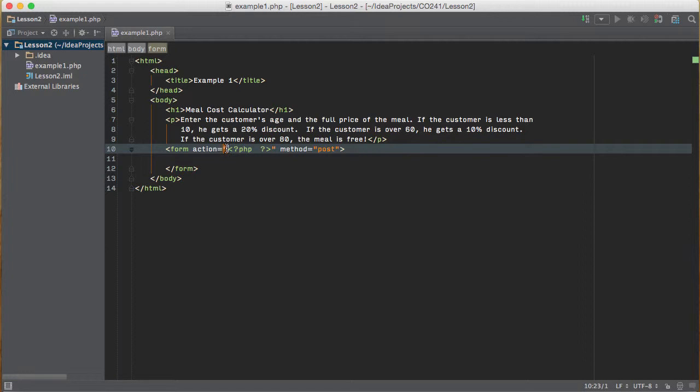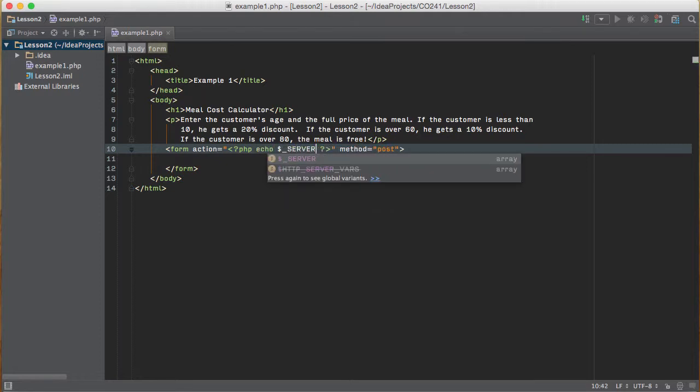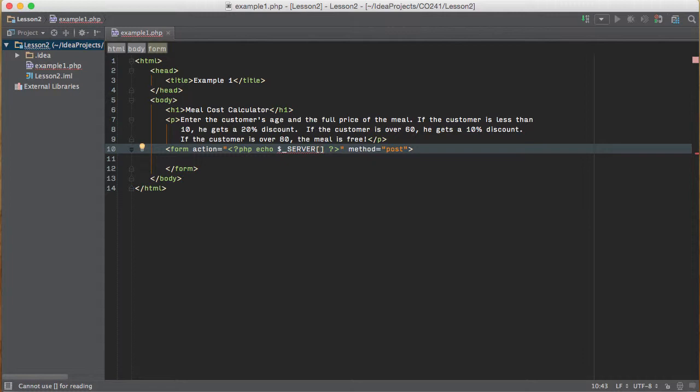So you see you got your opening quote here, and your closing quote there, and in between you're going to switch into the PHP mode, and what you're going to do is you're going to echo, and you're going to use a super global variable coming out of the server array, and that variable that you want is called php_self.